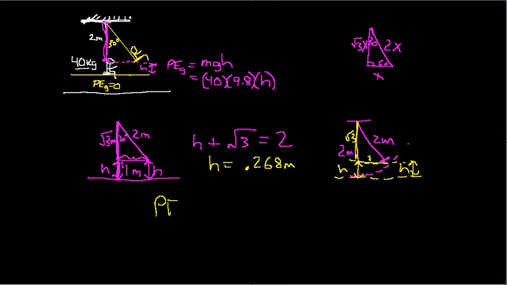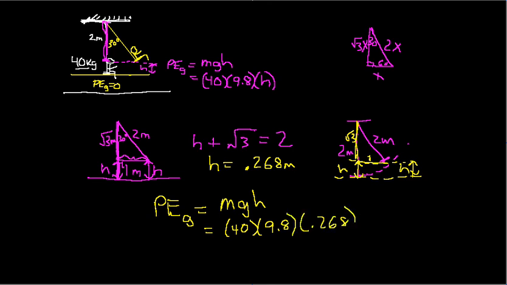So then we're done. We just have to find the potential energy due to gravity. It's mgh, which is the mass, 40 kilograms, times 9.8 times the height we just figured out through a little trigonometry and geometry, and that comes out to 96.04 joules. This was one of the problems in the textbook, and I just thought it'd be useful to solve that for you. Okay, so next time we're going to talk about energy conservation.